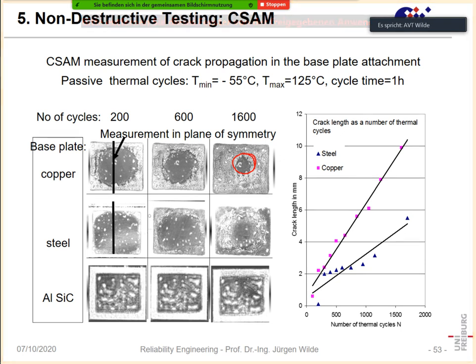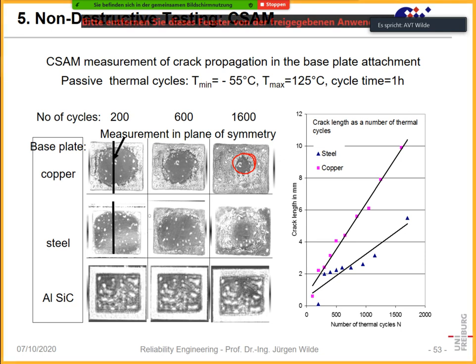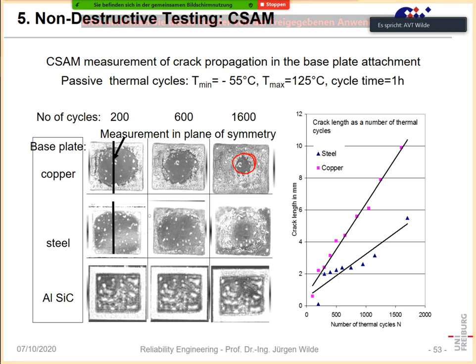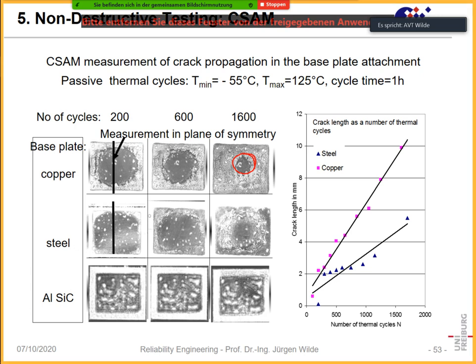If it's a material like this, aluminum silicon carbide, which has a CTE very similar to that of the semiconductors, in that case you can see the structure of the die attachment doesn't change at all, so that was reliable. Also we could find, when we were measuring the crack length here as a function of temperature cycles, it was a big problem in copper, so it increased very fast for a copper base plate, and for just a normal steel base plate it was growing significantly slower.